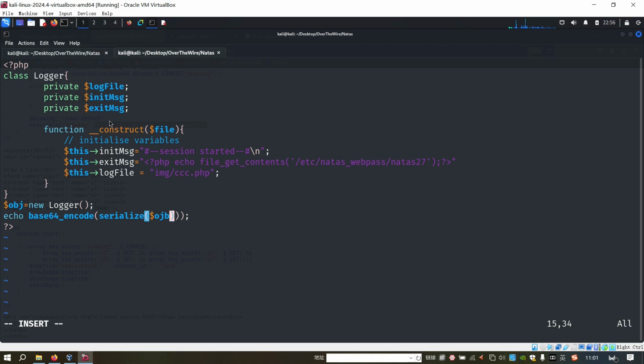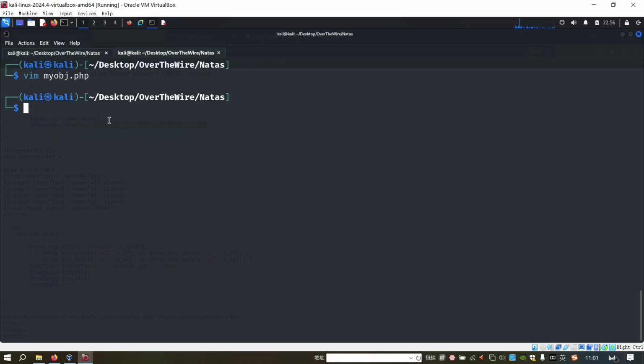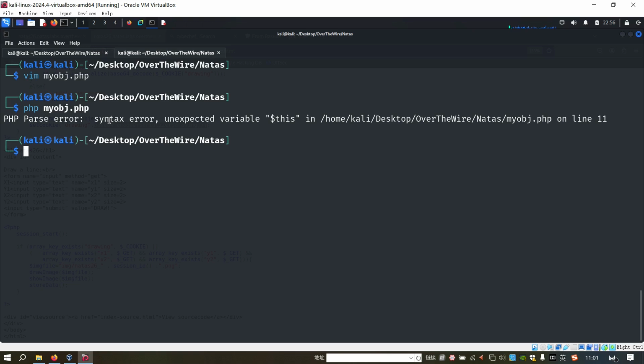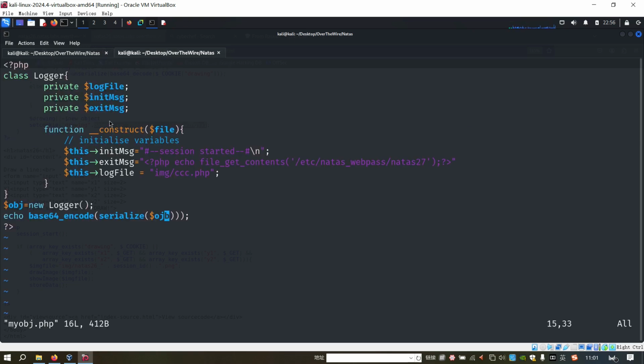We need to run our program to test whether there is any error with this PHP file. There is an error, no problem. So now line 11. Oh, I missed the semicolon at the end. I think this is the issue.